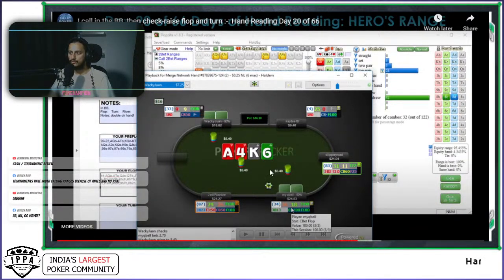So this is the point where most of us take the junction, as in either be value heavy on the turns or decide that this needs to be a proper bluff, and we go big on the turn. We pot it on the turn. We often go like 60% plus, sometimes 90%, sometimes overpot the turn, and we expect folds or hero calls with worse hands. That is interesting in terms of how much value to bluff ratio we carry on the turn. I'm going to keep a note on that because that is very interesting.